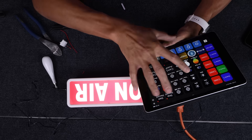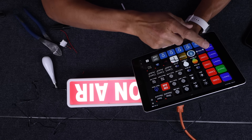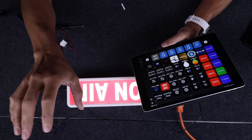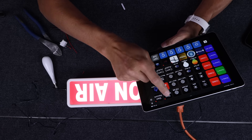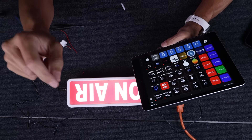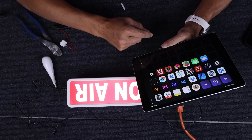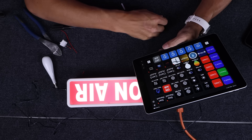If you guys want me to show you how to set up Stream Deck — this is the Stream Deck app for the iPad that connects to the Stream Deck on my computer. With this we can run lights, change camera angles, and I built a timer so the people in the podcast can see how long they've been recording. It starts and stops the timer, starts and stops recording on all devices — the ATEM Mini Pro ISO, the RodeCaster Pro 2, and it even records into OBS on the computer — all with one button press to start recording.